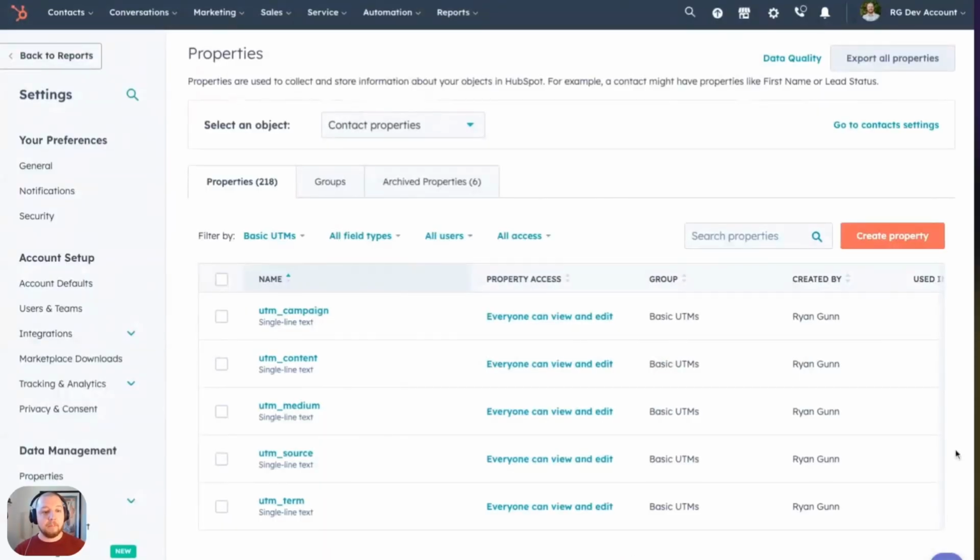So the next step, now that you've got your tracking link, you have sent it out either in an ad or a social post, or you've sent it to a partner for them to use. There's any number of ways you can get these URLs out into the world. But ultimately, the result of that is that they are going to click on it, fill out a form, and you will then need to capture that information. So the next step is you need to build these 5 custom contact properties. And it's important that you match these exactly, because if you leave out the underscore or you spell something wrong, then the form is not going to capture that UTM parameter information.